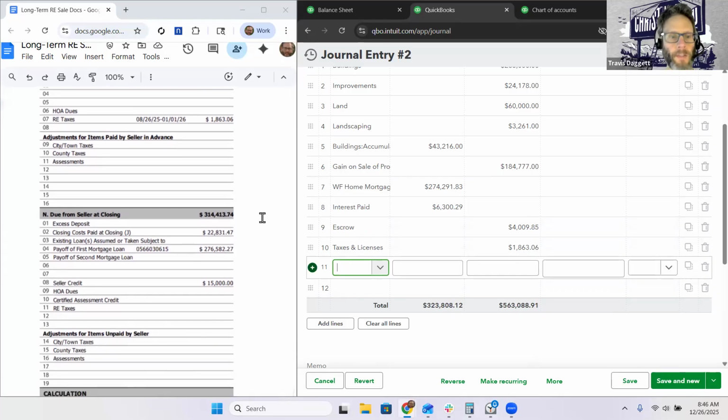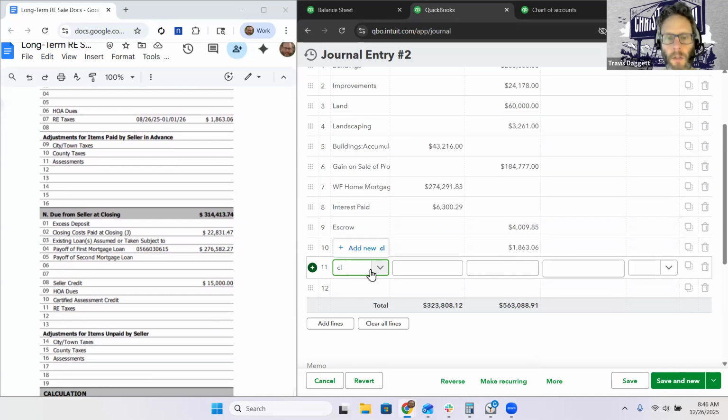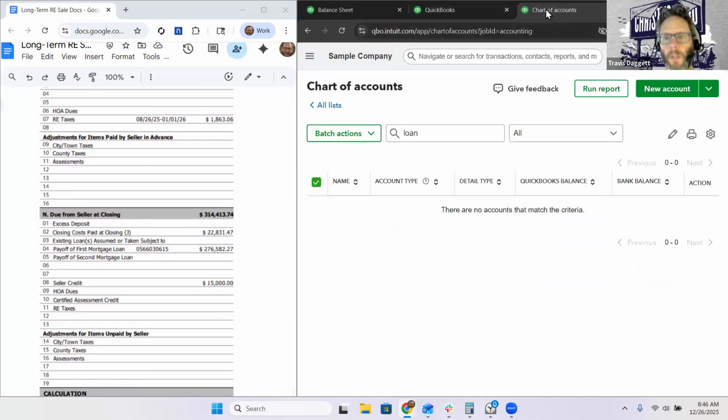And then closing costs. We definitely do want to account for this. Let's go ahead and create it.